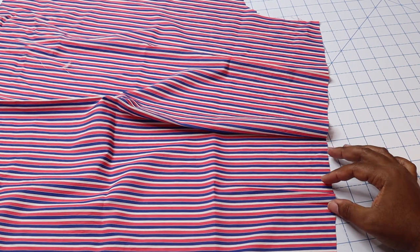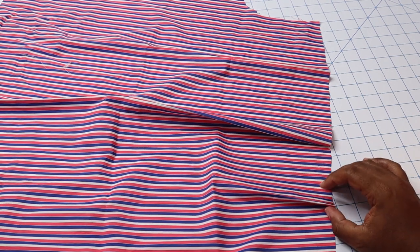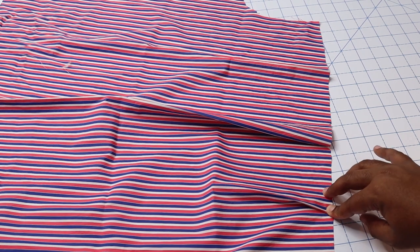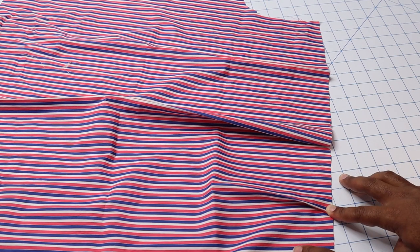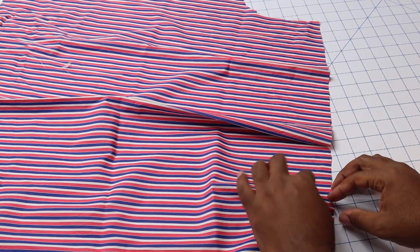We're going to take the one pleat. We're going to fold it and make it match to the one over. So we're going to make sure that our pleats are going towards the side seams. Okay. So the pleats are not going to go in. They're going to go out.